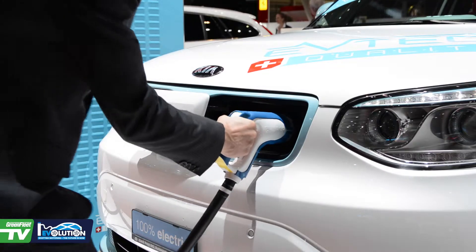So you plug it in and power it up. It depends on what type of charger you've got. You can have a home charger that will trickle charge it overnight — depending on which vehicle it is, it'll take between six to eight hours. Or you could have something like a 22 kilowatt charger, perhaps in a workplace, that'll charge a vehicle between three to four hours to a full charge.